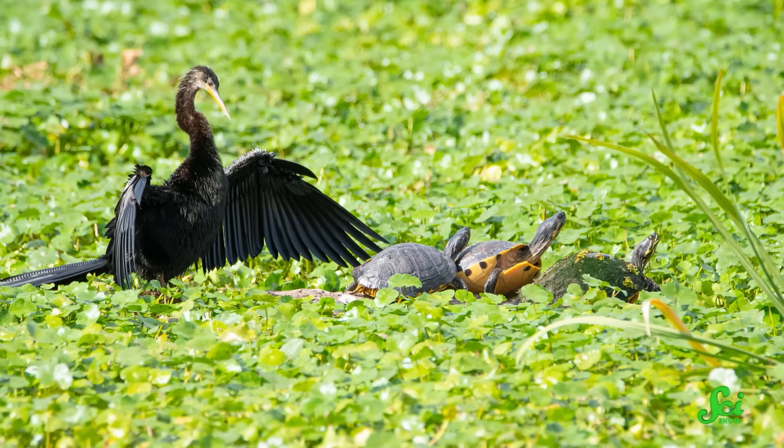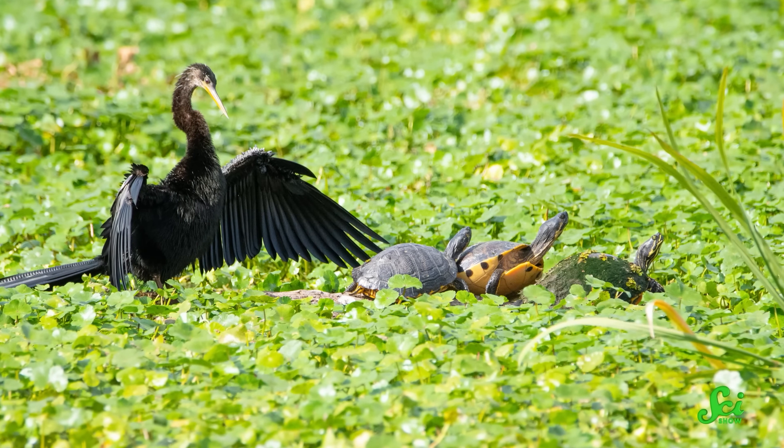And this is also true of many animals that don't give birth to live young. Because if you're a fetus chilling inside an egg, you still gotta have some way to get nutrients into your body and get waste out. Yes, I'm suggesting birds and reptiles have belly buttons, too.